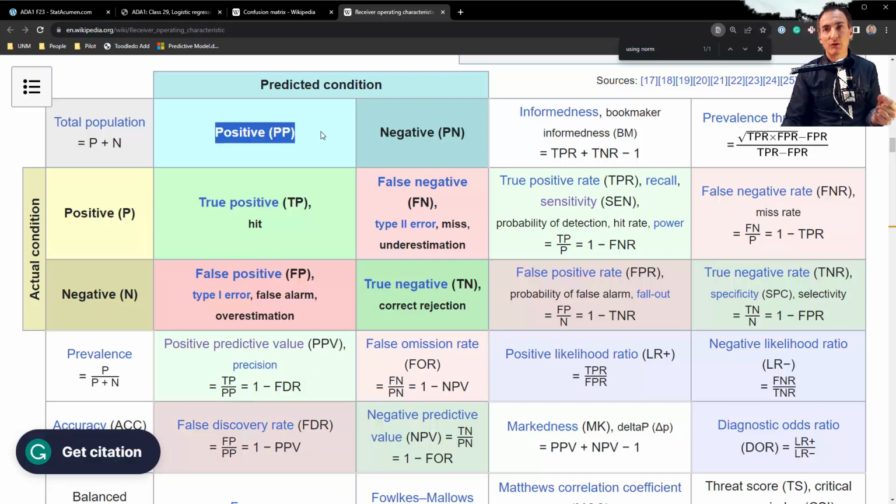So if you made a bunch of predictions, you want them to be right. What proportion of your female predictions are truly female? That's what that is. And then similarly, the negative predictive value is the same thing, but for males. So the denominator here is the predicted negatives. Of those people you predicted to be males, how many did you predict correctly, the true negatives? So that is the positive predictive value and negative predictive value.